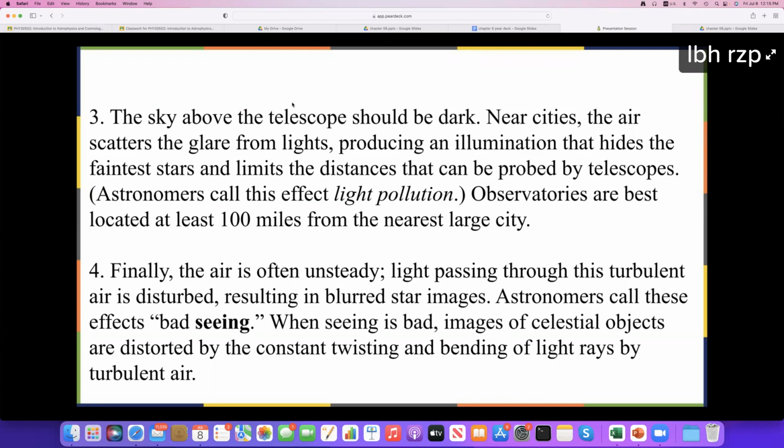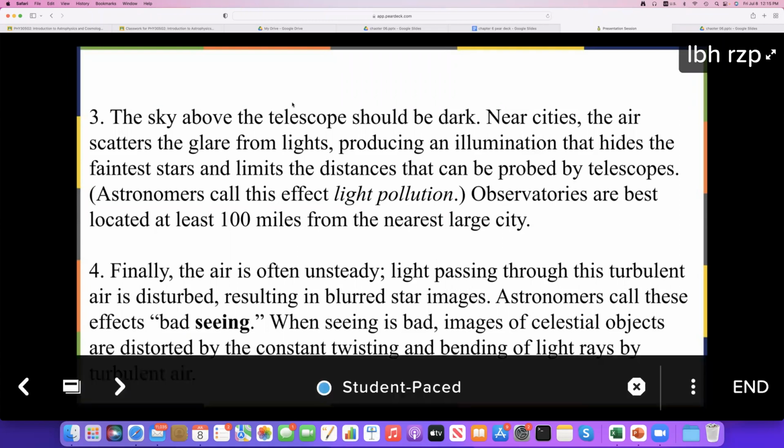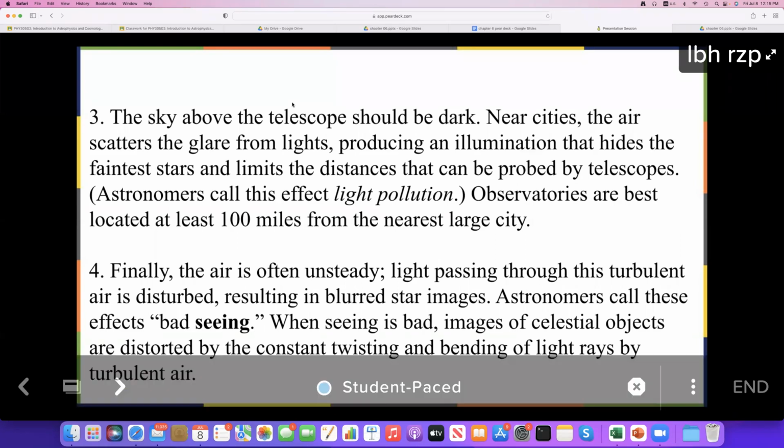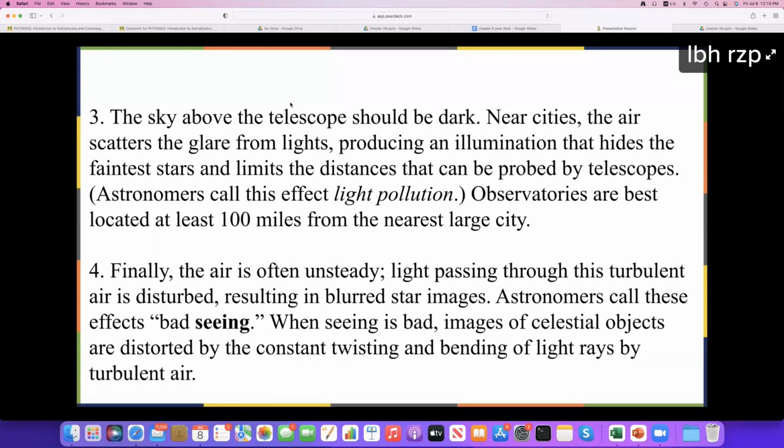So nobody can put up lights as they like. There are certain conditions, such as that light has to be directed towards the earth, and those kinds of regulations, right? To avoid the light pollution that would be affecting these large cities.